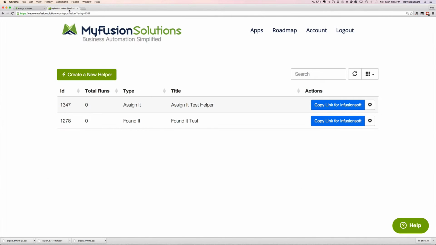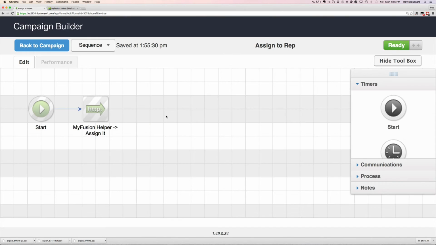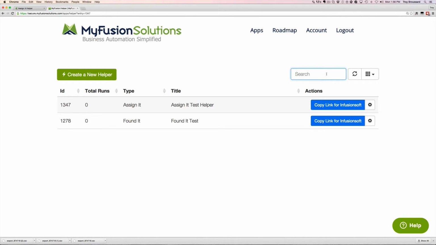Now, one other thing I wanted to show you is notice that when you have these big long links here, you can also look them up in MyFusion Helper. So if you're inside of a campaign that you've got some stuff with and you are not sure where that's set up inside of MyFusion Helper, so let's say you've got this one and you're like, I know it's here, but I don't know where it is inside of the helper. You can copy that, and then you can come in here and paste it in like that, and it will filter and find it for you automatically. Okay, so this is just a neat little trick that a lot of people aren't aware of, so I want to take a second and show you that.